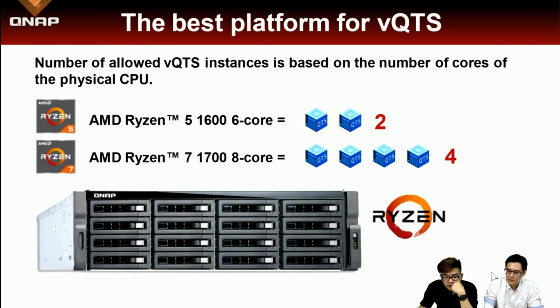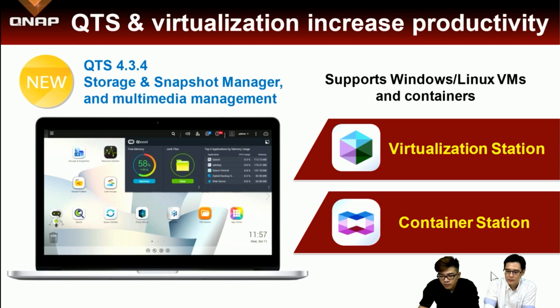Yes. And here are some specifications for the users if you want to run the VQTS. You have to choose the Ryzen 5 or Ryzen 7. For Ryzen 5, you can run 2 of the QTS. Sorry, 1 plus 2, or in total 2. In total 2. Okay. And for the Ryzen 7, you can run in total 4 of the QTS inside your NAS.